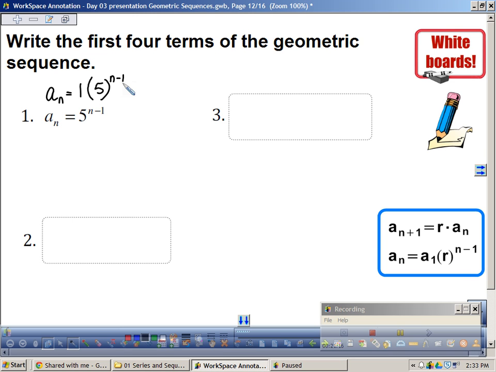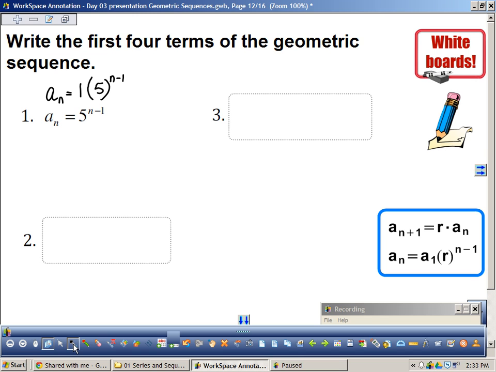Number 2 on homework. Write the first 4 terms of the geometric sequence. That's what the homework question is. Okay, well, I don't want to look at number 2 yet. I'm sorry, I forgot you had it in front of you. I'm like, how do you know which number 2 is? It's covered up. Silly, silly Mrs. Muller.